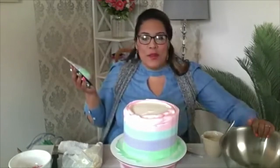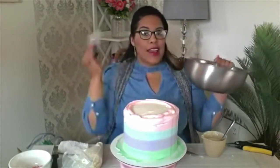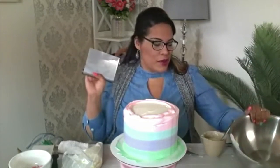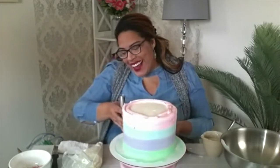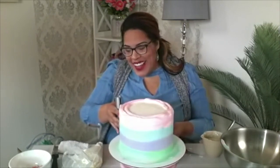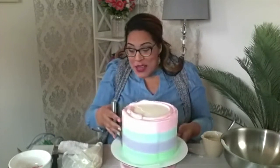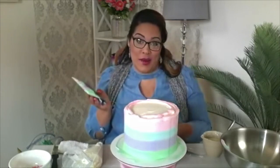It's amazing. I love to have a bowl handy because this is how I keep my tool clean. I always just put everything right into a bowl. And go around again. Oh, how fun. And you look, and all of a sudden you have this beautiful cake with this beautiful design. You guys can totally do this, okay?